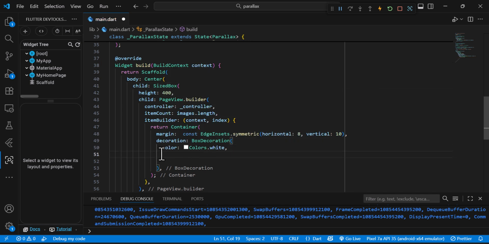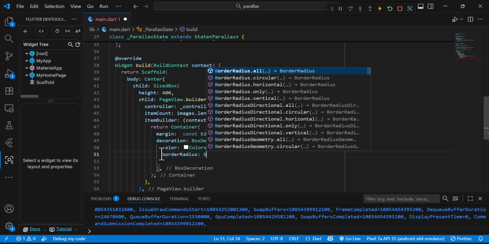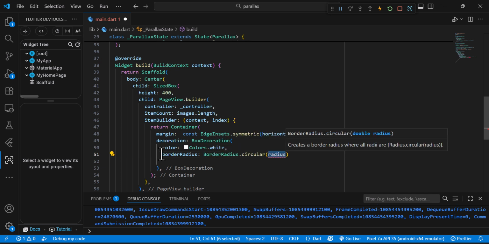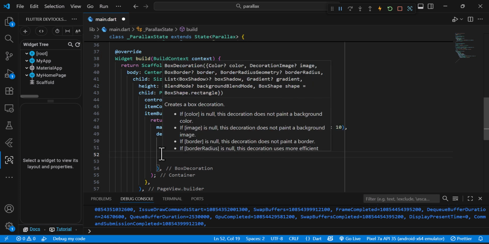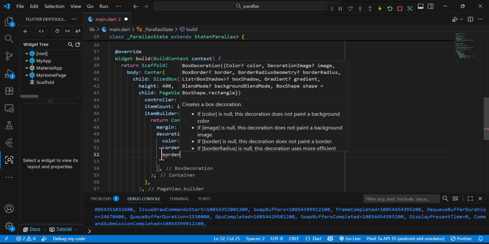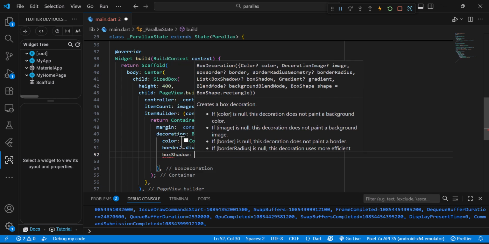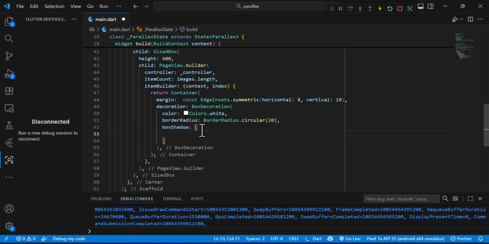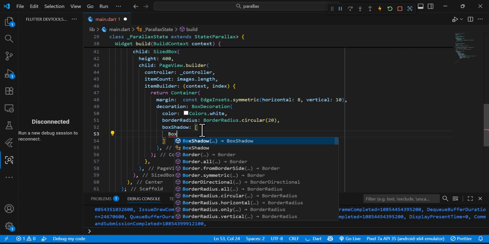For the border radius, we use BorderRadius.circular. Then we use 20. Now for the shadow, we call boxShadow. The boxShadow property is a list of shadows, and you can use as many as you want, but at this point I'm using one box shadow.